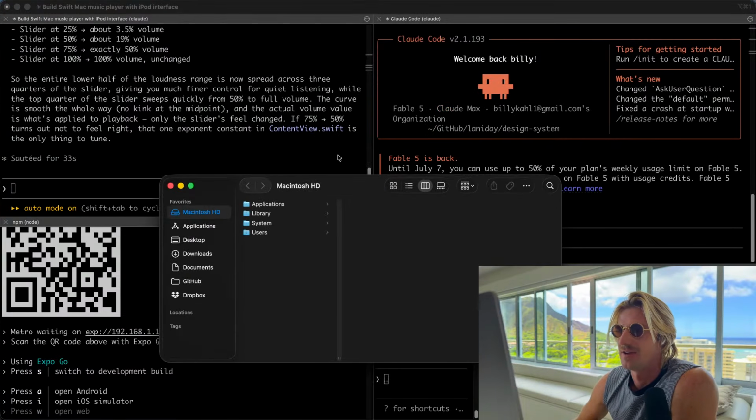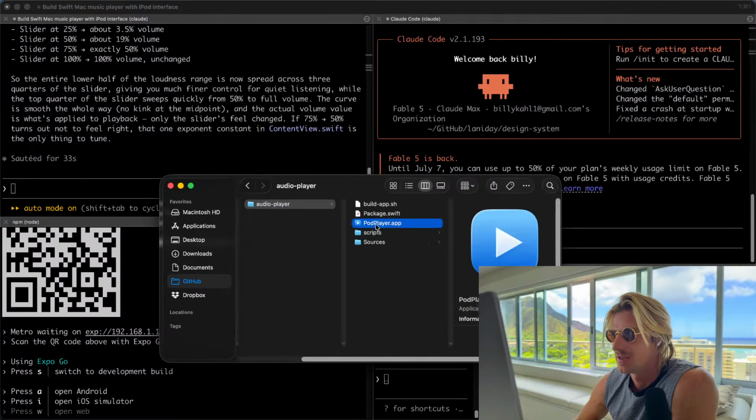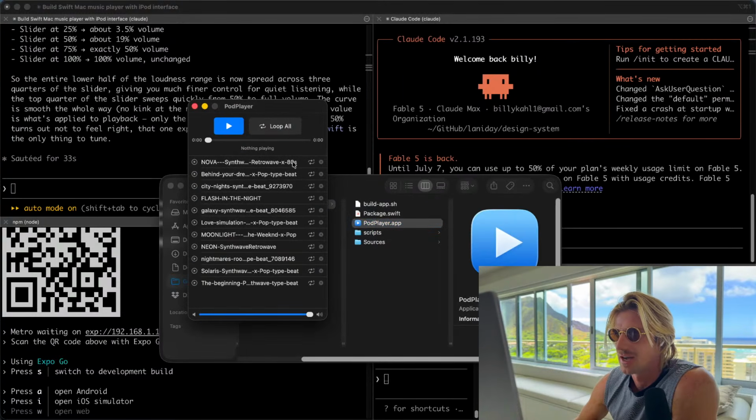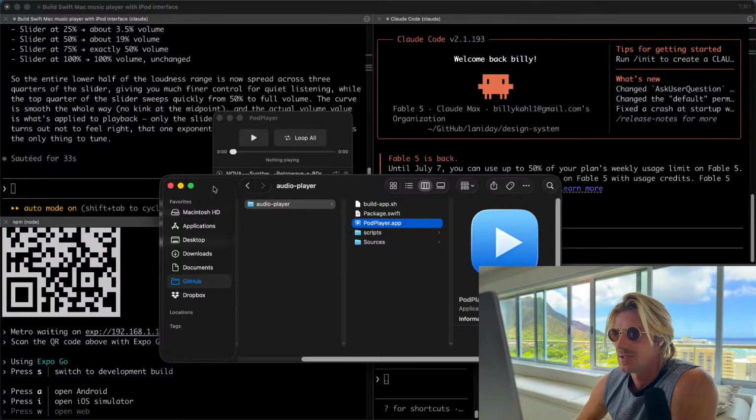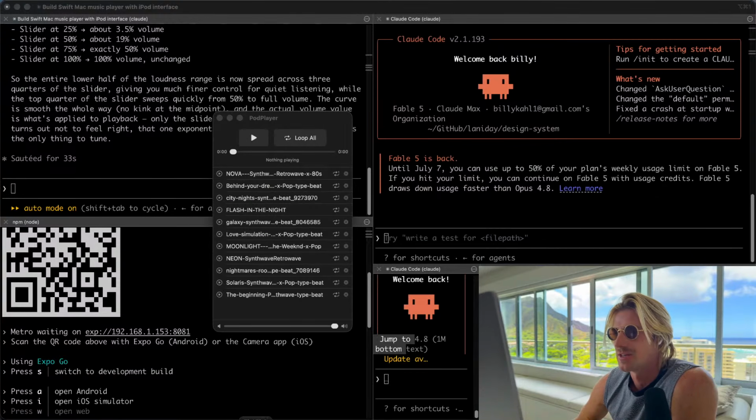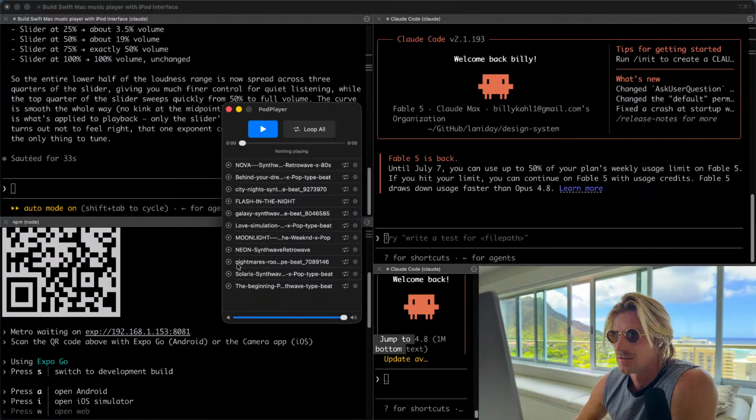Why does my file system keep making me relocate everything? Do I keep Xing that out? All right, let's go to what song was it that I was playing that I like? Oh, I do keep Xing out. See, I just exit out again. Okay, all right. Let's play this song. Where is it?